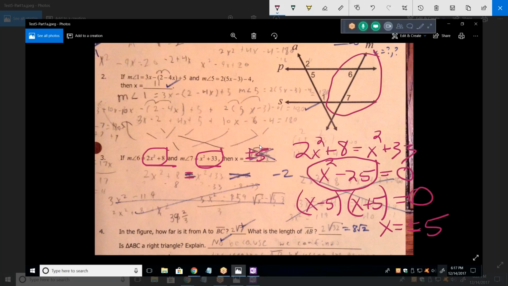So when you're doing geometry problems and you're trying to solve for dimensions and you get a positive and a negative answer, you throw the negative answer out. But this is a little different. This is not the angle. That's just a value of x. So a negative value for x works here.